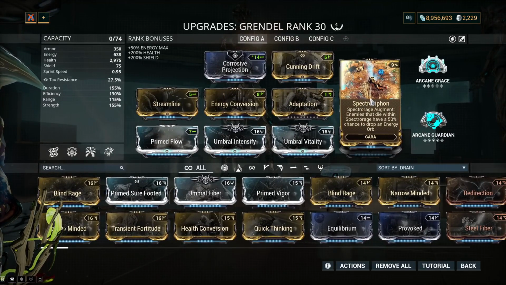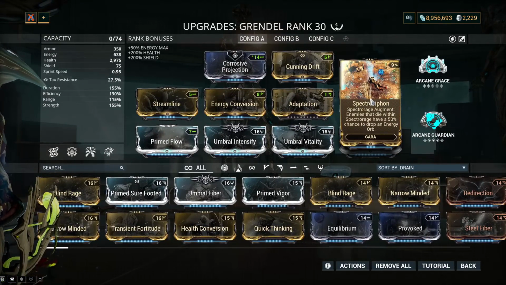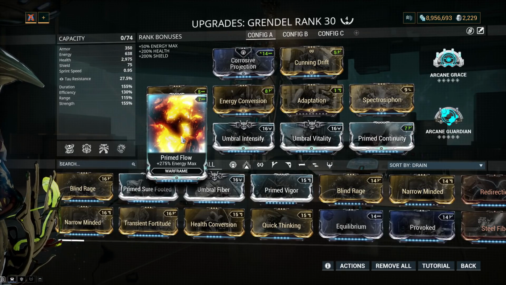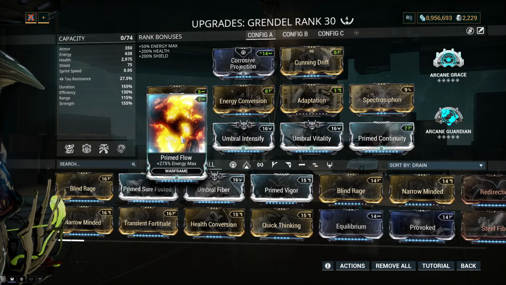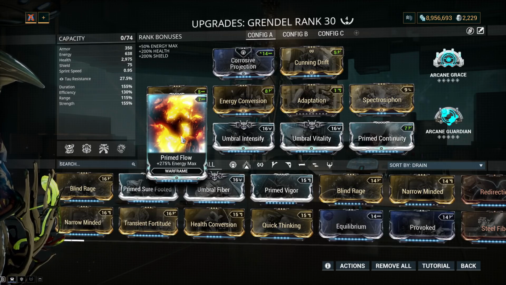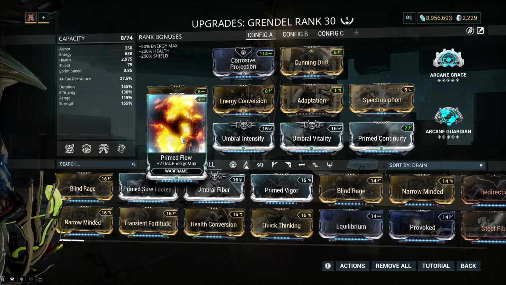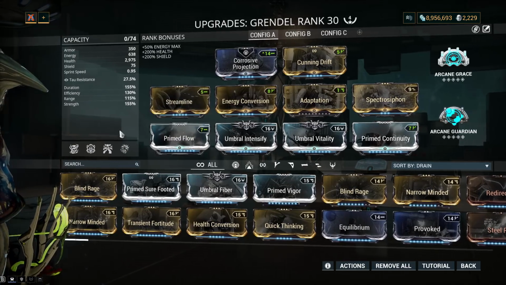This build is making a lot of energy all at once in one spot. And so being able to move with that is really good. A lot of other builds make energy over time or regenerate energy, and so they don't need to be able to carry it all around at once. They can just be using it and then they'll fill up the energy they have. But for Grendel, I think that Flow makes a lot of sense here.